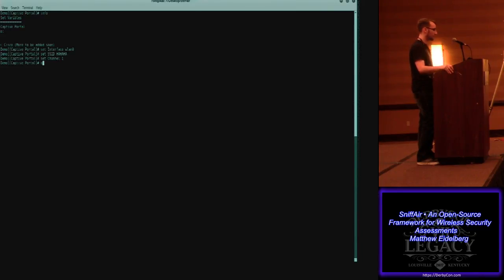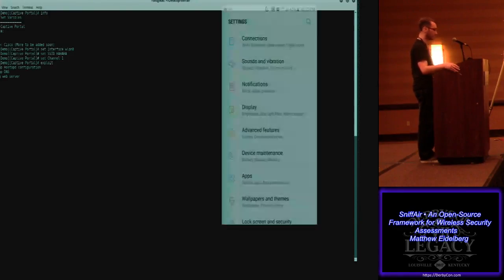So like I stated before, we have to set up some variables. So here we set up the interface, the name of the SSID, the channel, and then we run this attack. So it loads up basically a fake access point. It sets up the DNS routes and records, as well as it loads up a web server to host your page. Now currently we only have a template for Cisco, but we are also adding ones for Outlook, webmail, and other ones. We're always looking for ideas, so if you guys have any, of course.